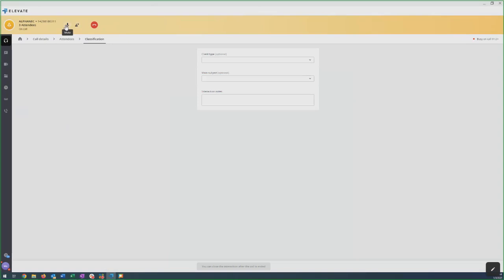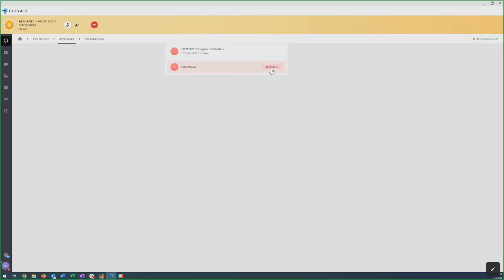And now we currently have 3 attendees on the call. So you'll see right now it shows 3 attendees. You'll see you have an attendees option here, so you can see who is currently on this call. You'll also notice that you have the add call button still, so you can add additional people if you need to on this call. So you'll see here you have your original caller. It shows the original caller's caller ID here, where they called into, and the queue that the call was in, because this was a queue call. And this is your third party that you're conferencing in.